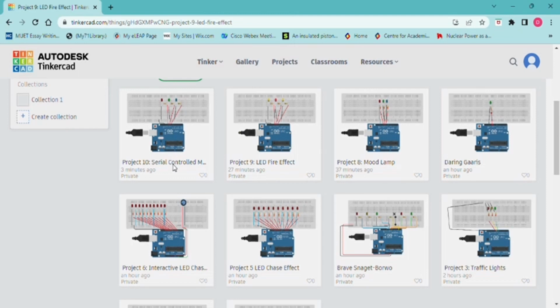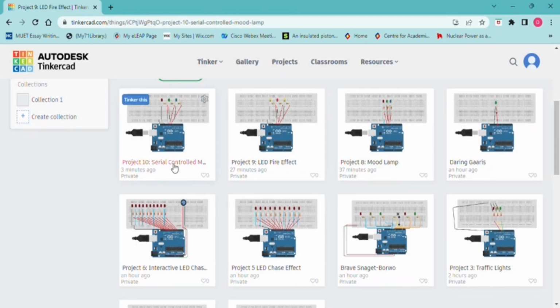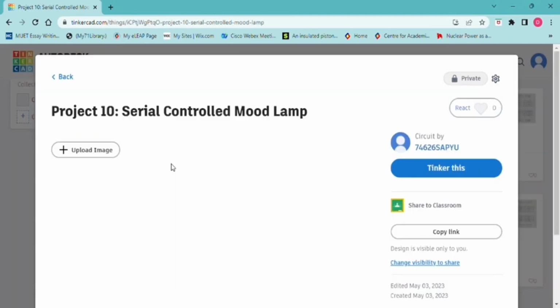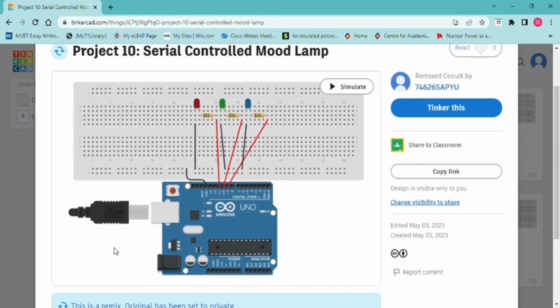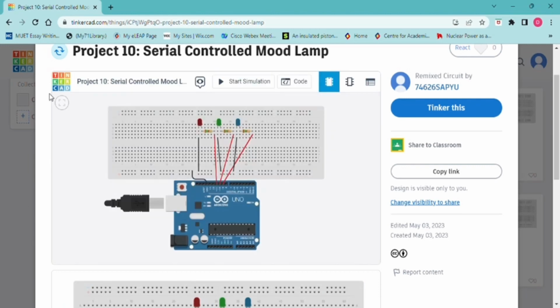Now we're going to our 10th project, the serial control mood lamp. We will now use the same circuit as in project 9, but we will now delve into the world of serial communications and control a lamp by sending commands from the PC to the Arduino using the serial monitor in the Arduino IDE. This project also introduces how we manipulate text strings, so leave the hardware setup the same as before and enter the new code.